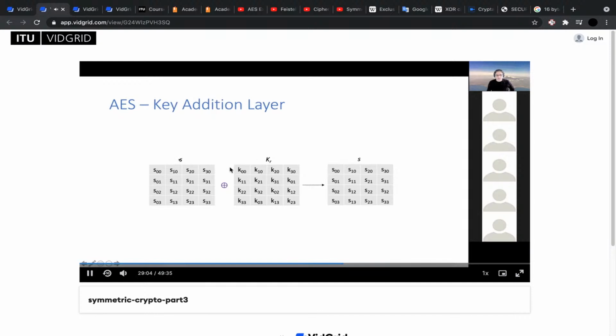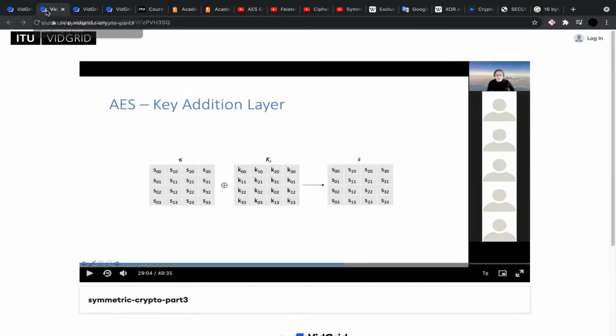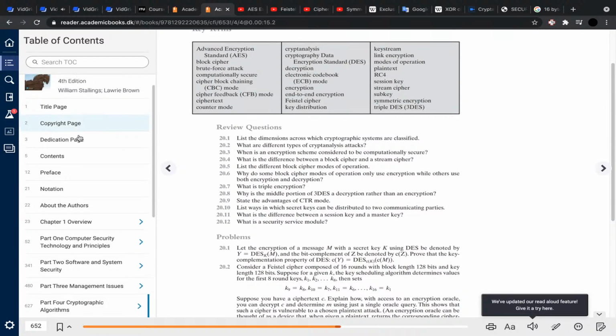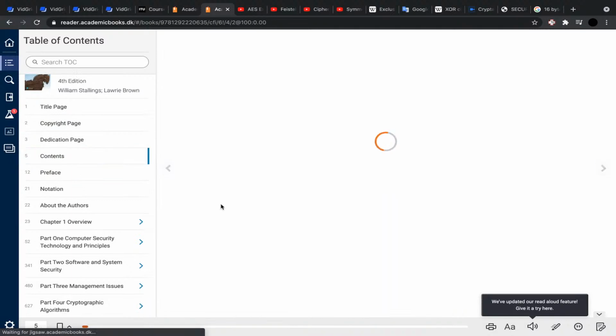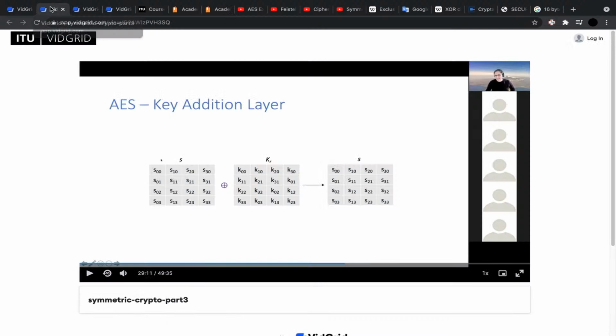So this was S, this is S prime. And from S prime, I cannot go back to S, so I cannot do the decryption if I don't have any clue about the key.